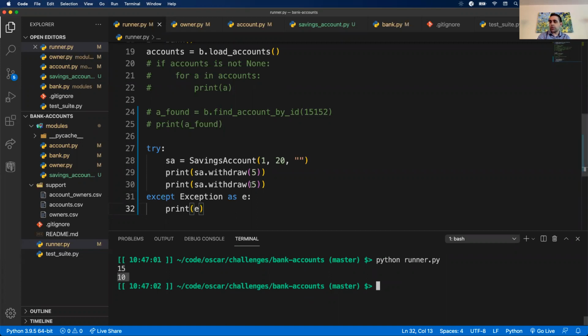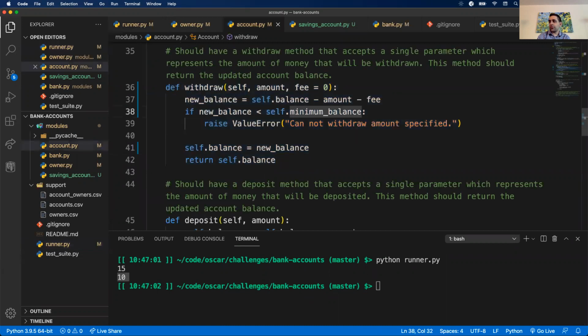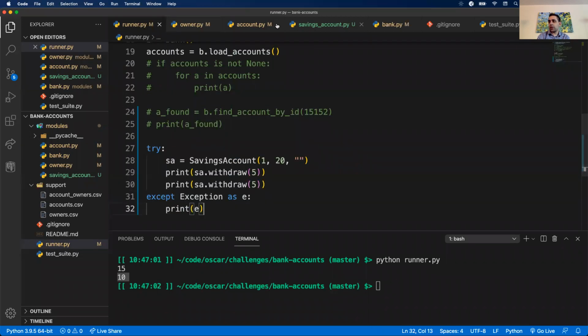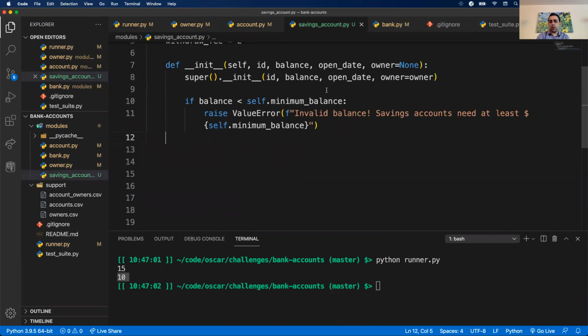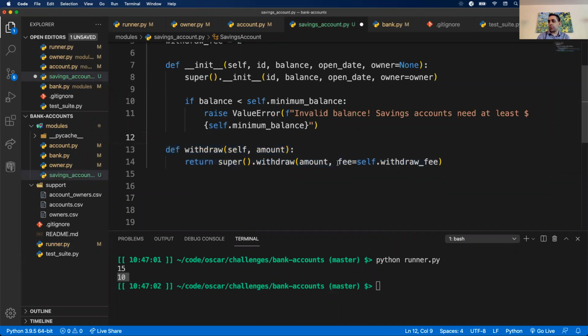So interesting. Let's think about that. So fee is always 0 here. So I think in this case, I want this back because we are passing a fee in this case. A way around this, can anyone think of a way around this? Let's say I don't want this function here. How can I still achieve the same solution?